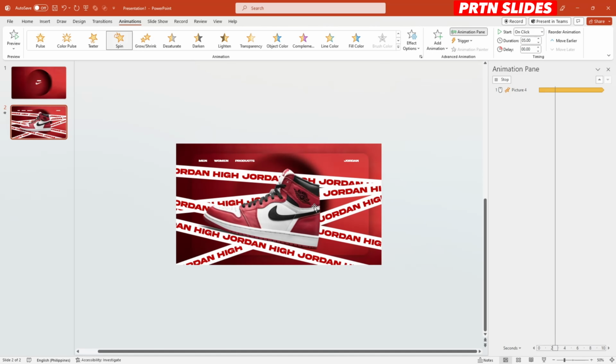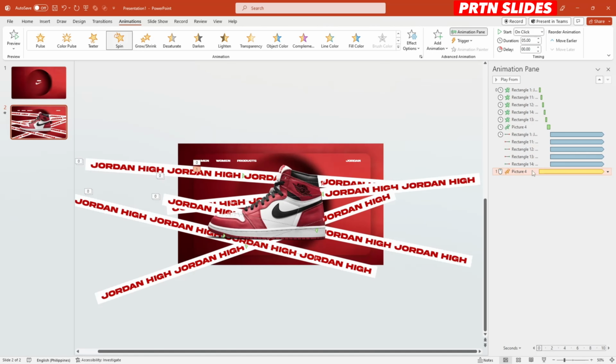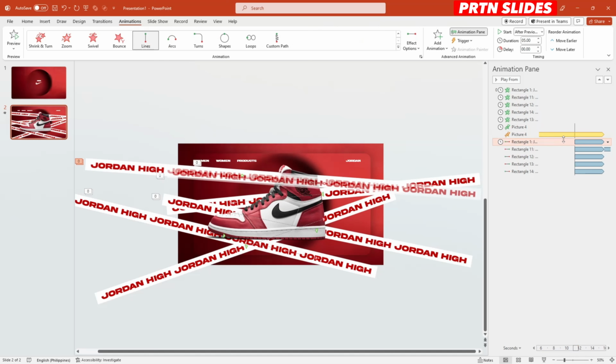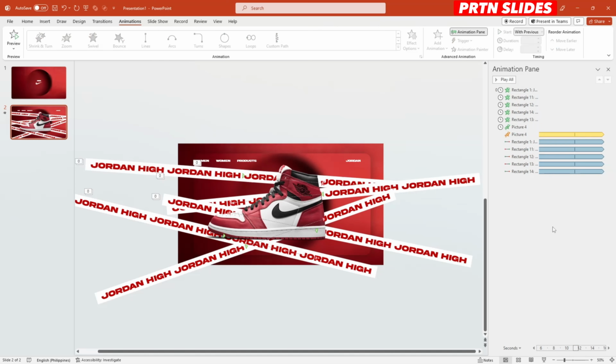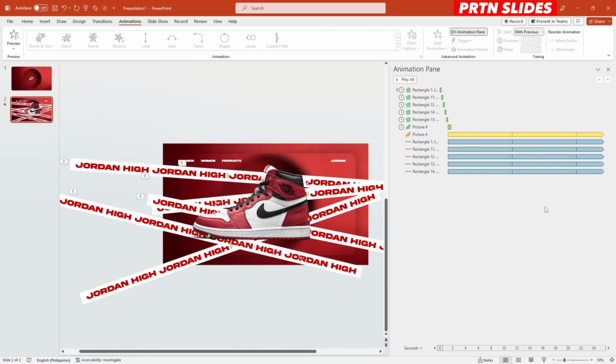There you have it. Okay, and reposition this here and select start with previous, and then on its next animation, which is this, the blue one, select start with previous also, and your animation pane should look like this.